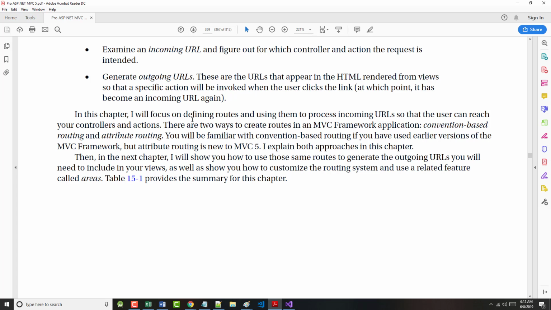In this chapter, we're going to focus on defining routes and using them to process incoming URLs. As mentioned here, there are two ways to create these: convention-based routing and attribute-based routing.